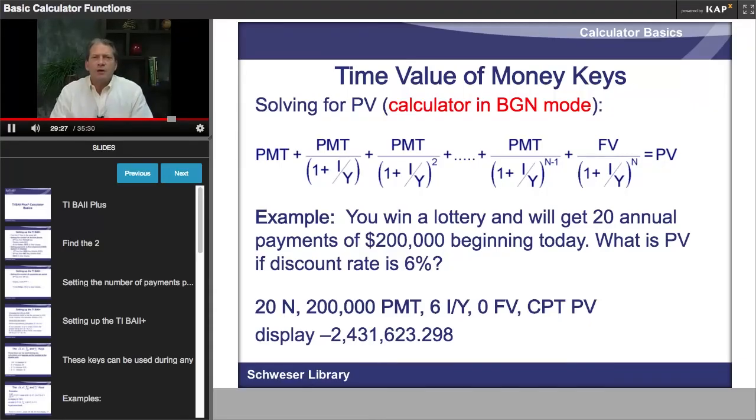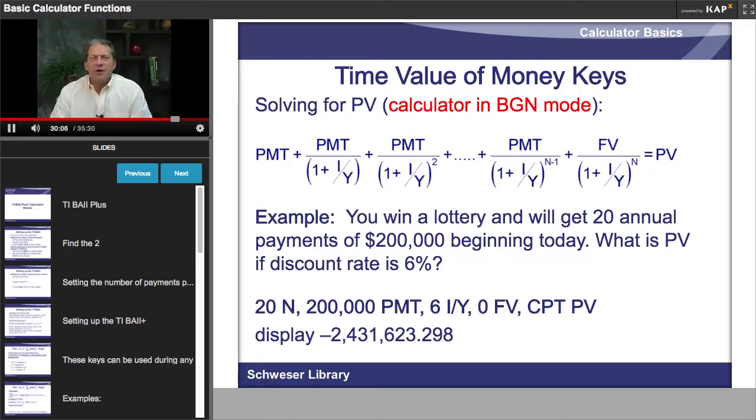Now, sometimes we might want to put the calculator in begin mode. Try and avoid it, but sometimes you do. This is like a lottery payout, right? If you get a lottery payout, you win the lottery. I know most of us haven't, but I still understand how it works if I do. And if I'm taking an annuity, a series of payments for my lottery winnings, the first one will be the day I show up there with my ticket. They're not going to say, oh, you can have your first payment a year from now. Go think about being rich, okay? No, they're not that cold-blooded. They give you the first payment when you take your ticket in. So that's the beginning of the year payment.